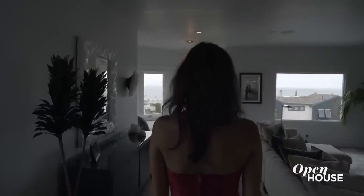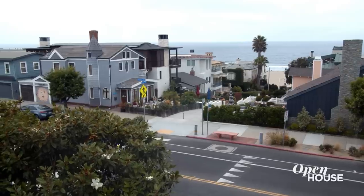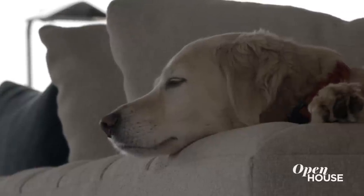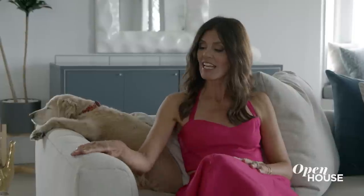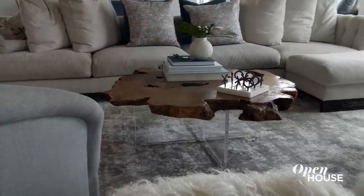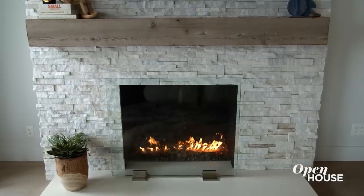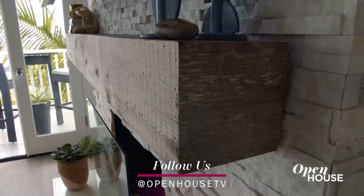When you get to the top of the stairs, the very first thing you notice is the bay windows. This is the view that sold me on buying the house. The trick is to cover your furniture in indoor-outdoor material and if you can, get something that has a little bit of a texture to it — just because it's outdoor doesn't mean it's not soft and comfortable. The beach chic is all about the materials that you use and also the neutral colors. When I was designing this fireplace, I used reclaimed wood on the mantle to give it more of an earthy vibe.